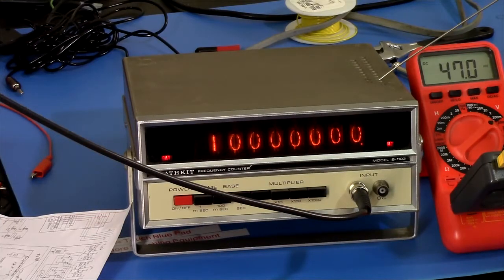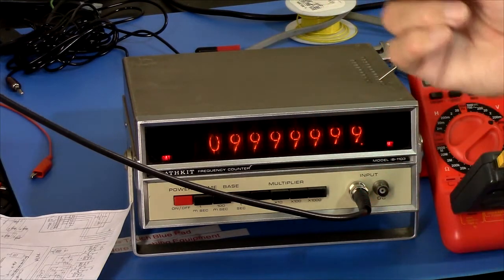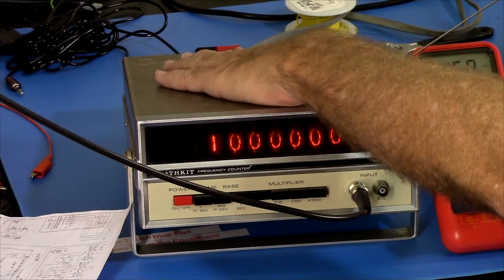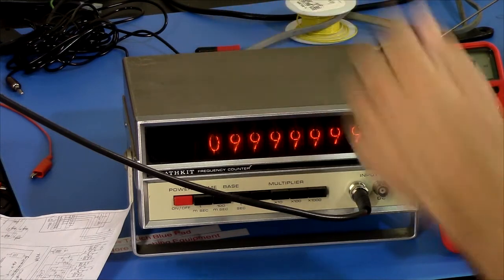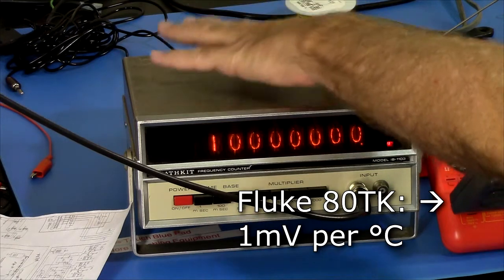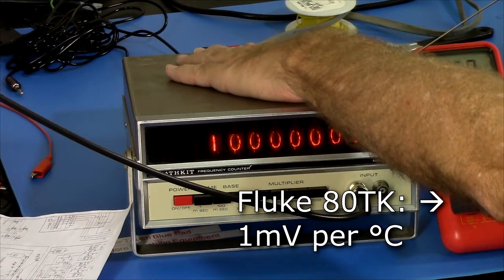Alright, and it's been warming up, running for about an hour now or more. Have it connected to the 10 megahertz oven-controlled crystal oscillator. And it's looking pretty good. Plus or minus 1 count at 10 megahertz. It runs quite warm. About 47 degrees Celsius. And touching the case, that's quite warm.